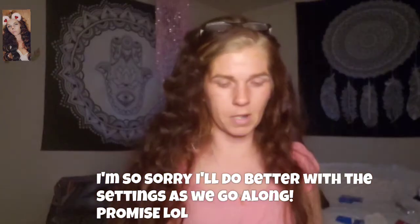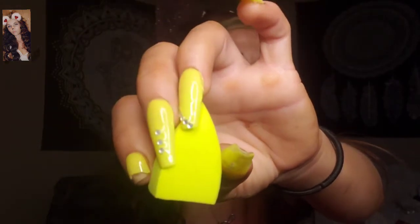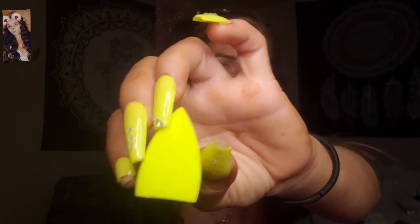That's the Hank&Henry sponge. That's super cool. I actually like this. And then here's the baby one. I wonder if it's got the owl on it too. Oh, the baby one doesn't have the owl. Matches my nails. Perfect, even though my nails are not green. In this light, it looks like they match. My nails always look like they're either green or yellow. It's really weird. So anyways, we got the Hank&Henry sponges. Can't wait to use those.